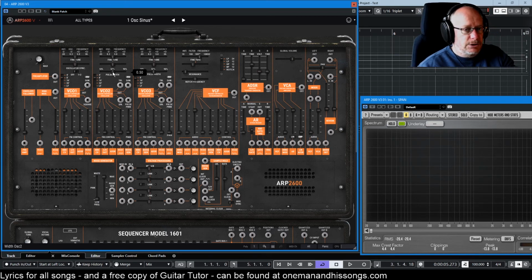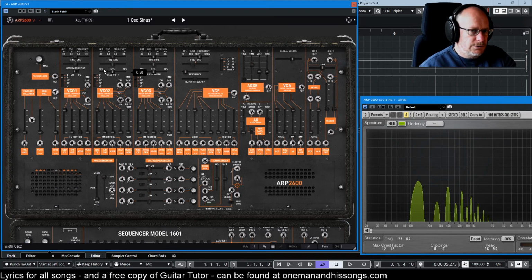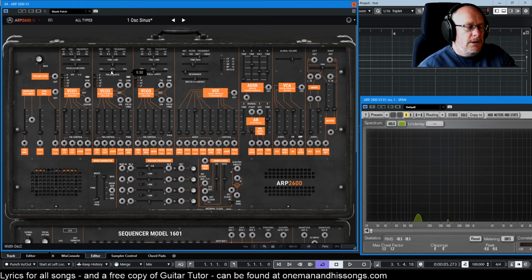But we can turn it into something that isn't a square wave by moving the pulse width slider. Now, if you saw my tutorial series on the Moog modular, you may recall that the pulse width options in the modular go from 0 to 50%. And I said in that video that everything above 50% is a mirror image of everything below.